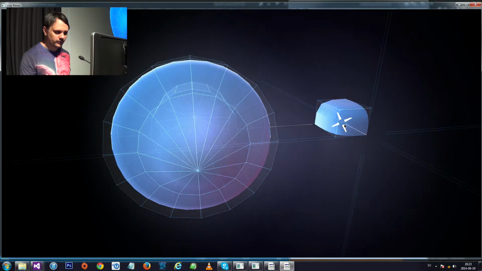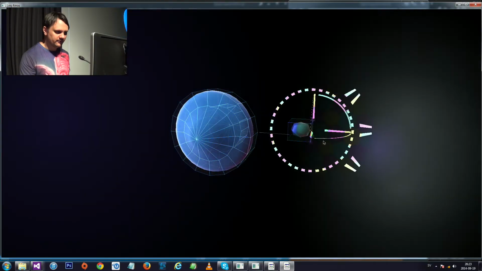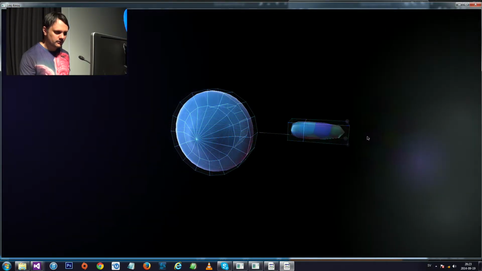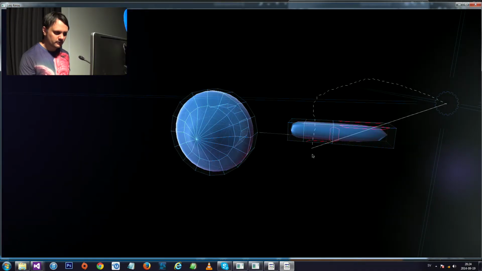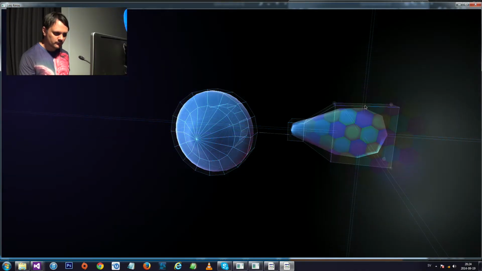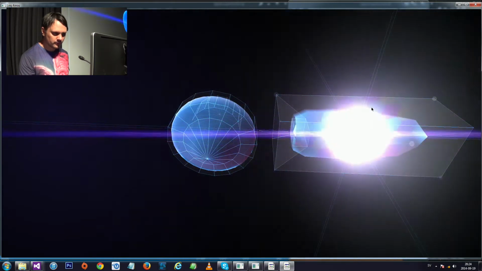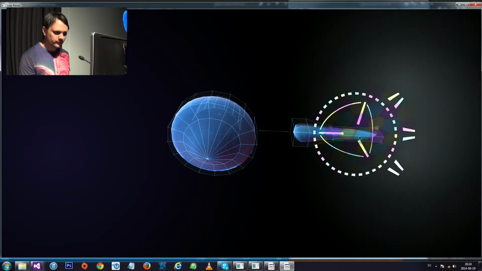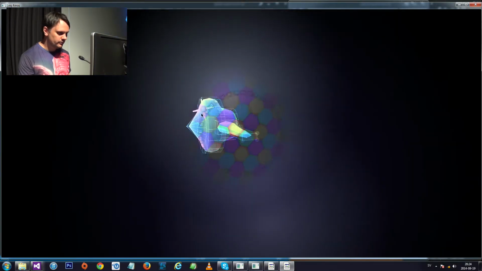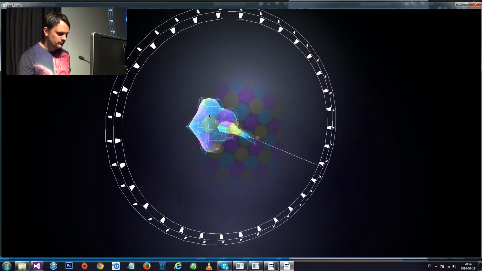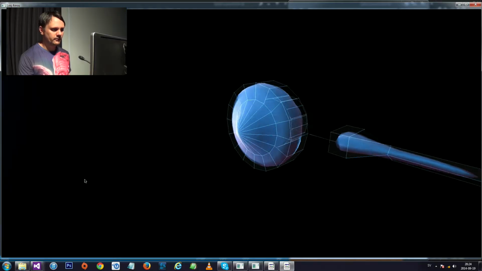Actually, you can see that it's really fast to build up a little shape or a little something and get it the way you want it. So I can just do this. Let's do that. And then I'm going to flatten that a little. Oops. And do that right. There we go. So now I have a thing. I don't know what that is. You can rotate it a little bit. Something like that. So now everything works.